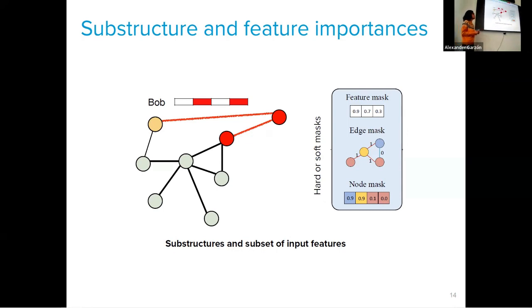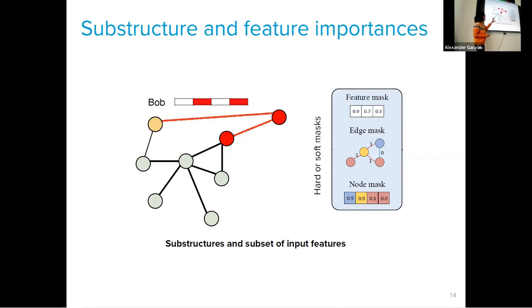As explanation, you could say that a prediction on Verb was made. What influenced this prediction? These two neighbors are the culprits. These are the ones who influenced this prediction. If Verb were not friends with these people, or if these connections did not exist, then the prediction might not have happened. And the most important features, for example, Bob's loan was declined because of his old age or low salary.